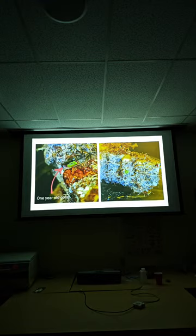So this is the ultimate goal at the moment. This is the best that restoration is able to provide for the corals, is to at least try to increase the genetic diversity through breeding and creating novel combinations of genes that you can outplant onto the reef instead of just spreading around a bunch of clones.